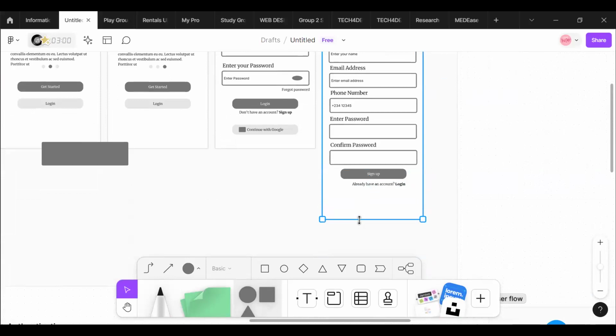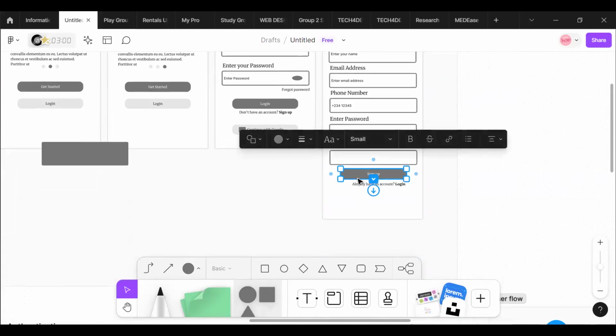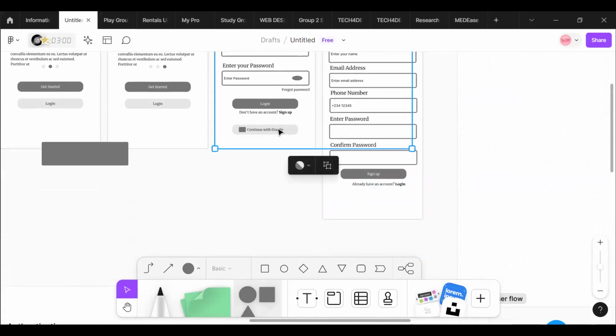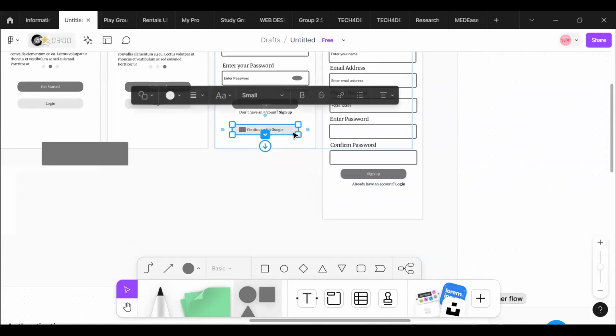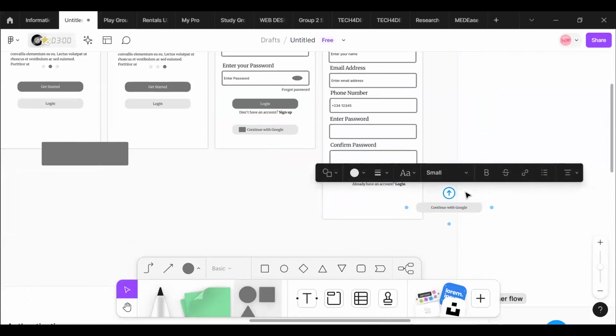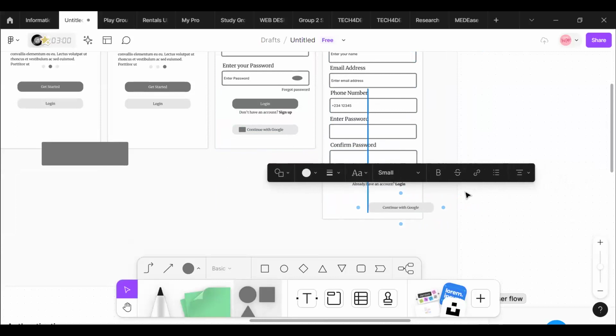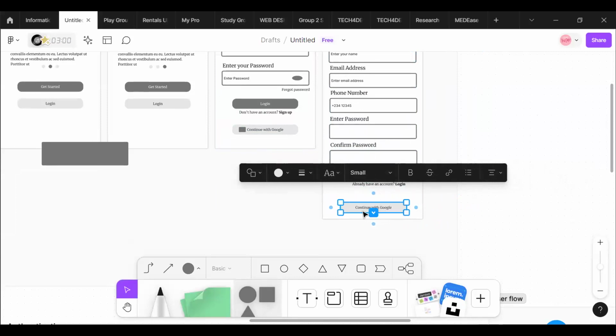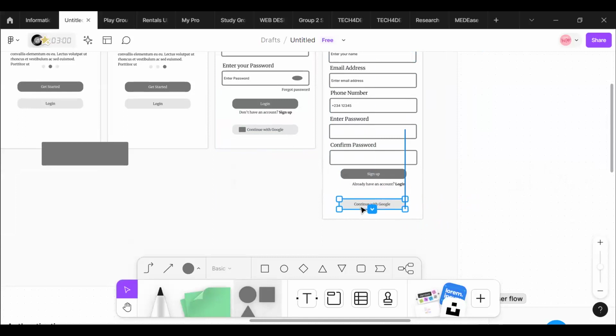You'll have another button that says sign up with. So I'll just duplicate this. Just keep it beneath.